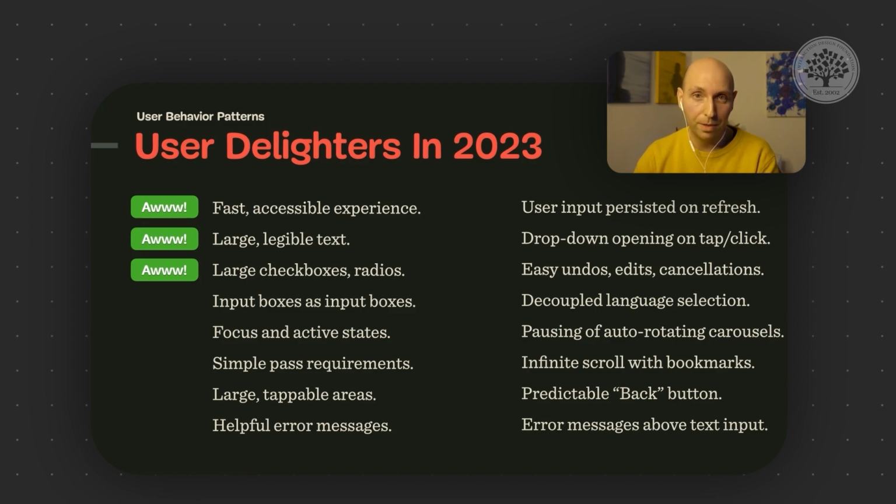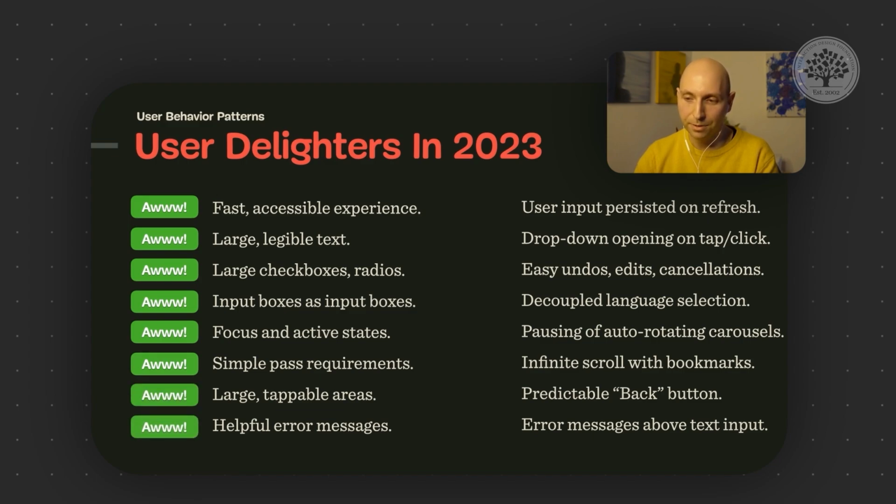People also like when radio buttons look like radio buttons and not like checkboxes. What a big surprise that is. Input boxes that look like input boxes, and I'm not talking about material design at all. Focus and active states are great. Simple password requirements are fantastic. Large tappable areas are incredible. Error messages are helpful. Well, then it's great, right?